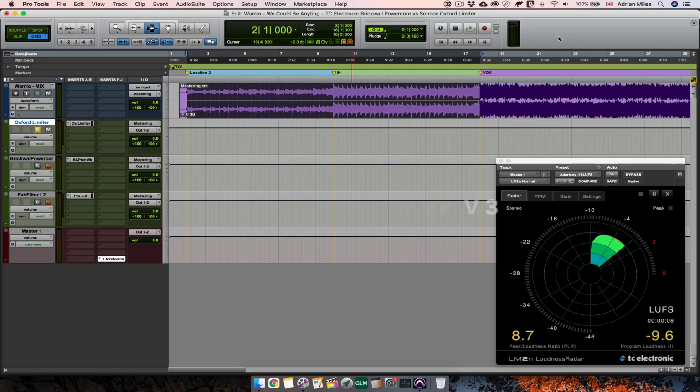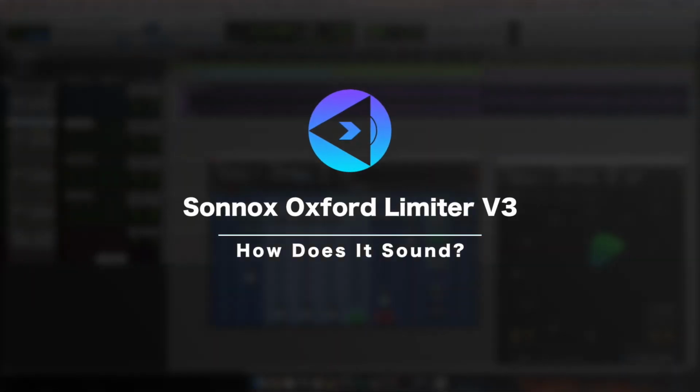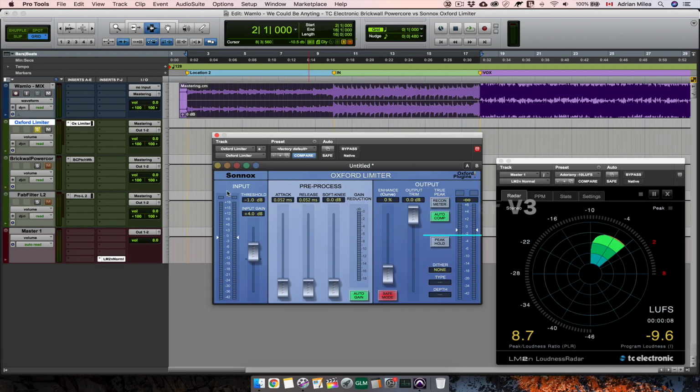Now it's time to see and hear how this limiter sounds. Here I have a song produced and mixed by my brother Vlad. This song was used in other previous limiter tests, so if you're coming back, you might be familiar with this song. And this is pretty much why I'm using this song, because after so many limiter tests with the same song, this makes it very easy for me to hear if a limiter sounds good or not.